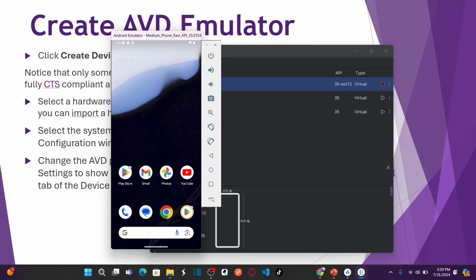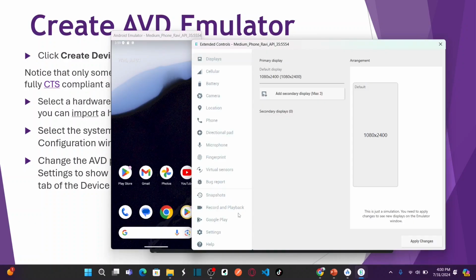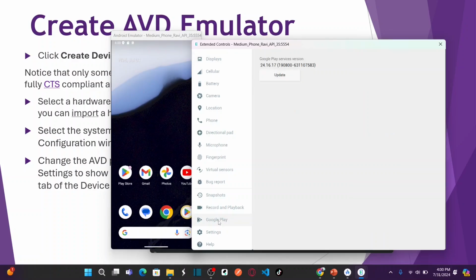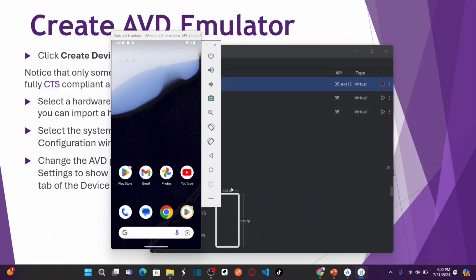Earlier, as I told you, you can also update your Google services. How? Go to more. If you see here, there is a Google Play tab, where you can simply update your Google Play services directly. Why? Because I have selected an image that has the Google Play icon. So it gives you access to your Google Play Store, and it also gives you access to update your Google Play services. That's what we saw in the first slide when I discussed the hardware profiles. Okay, so I can close this one, right?